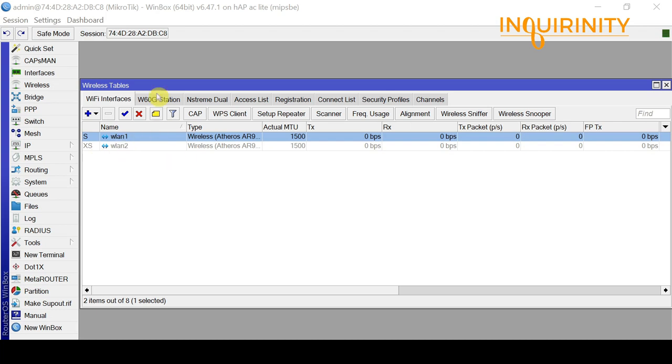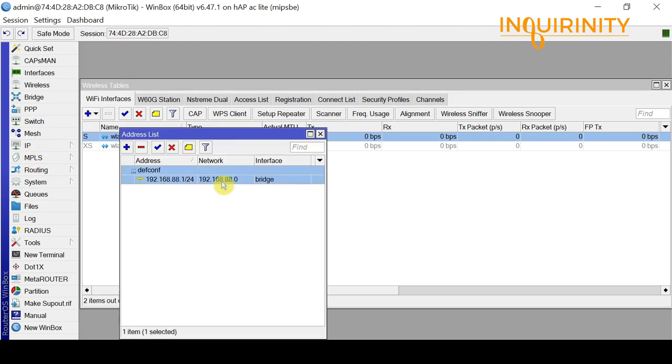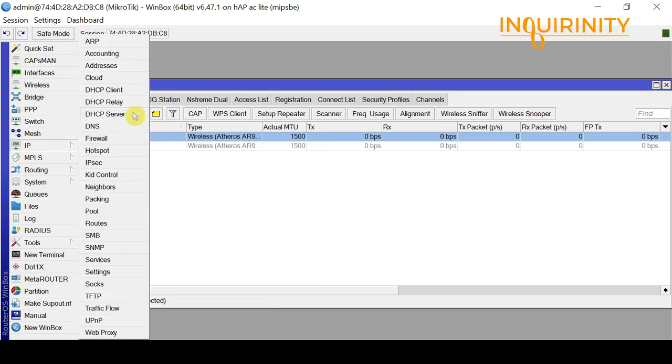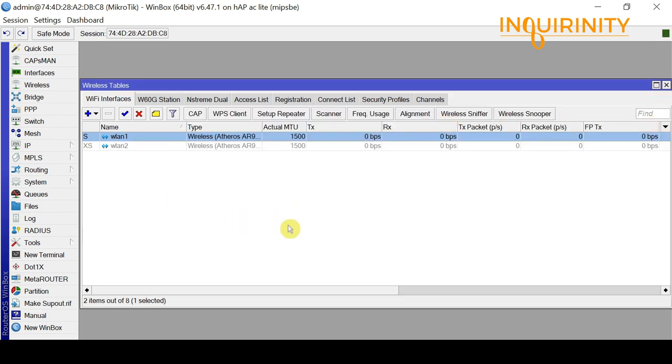So remember, these Wi-Fi interfaces are part of a bridge interface, and this bridge interface has an IP address, and this bridge interface is providing the DHCP server. Okay, so the default configuration takes care of that matter, wherein our client will have an IP as long as they can successfully authenticate for this Wi-Fi.